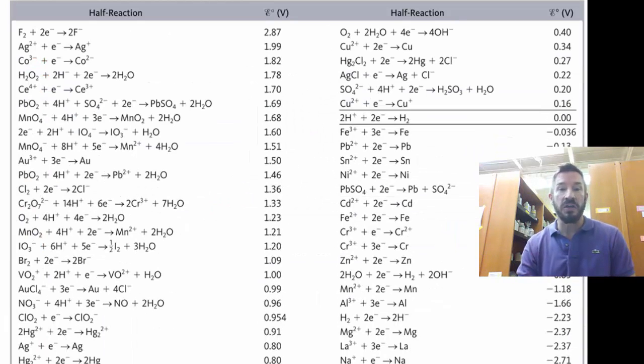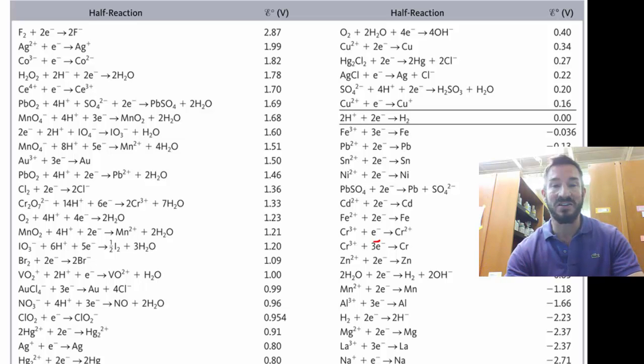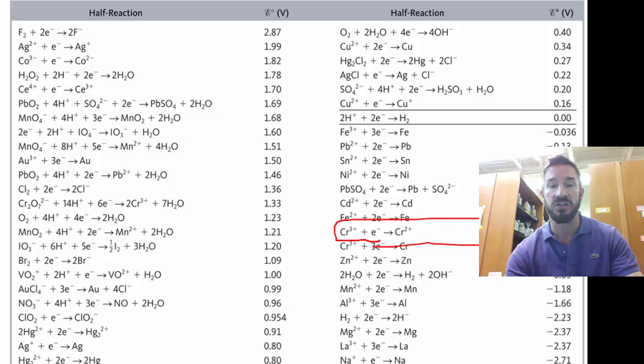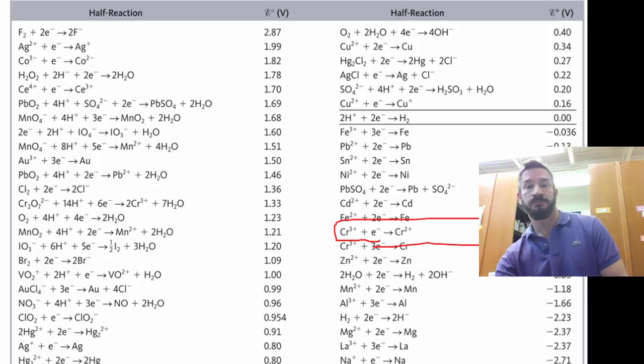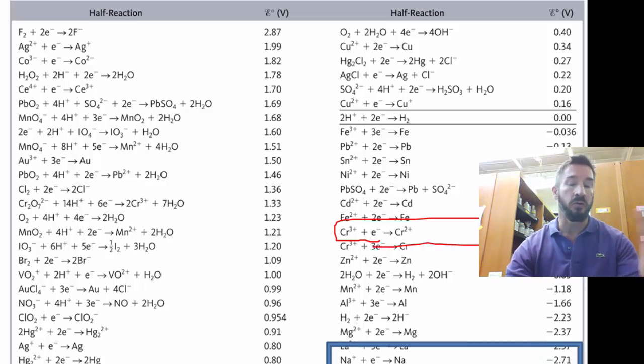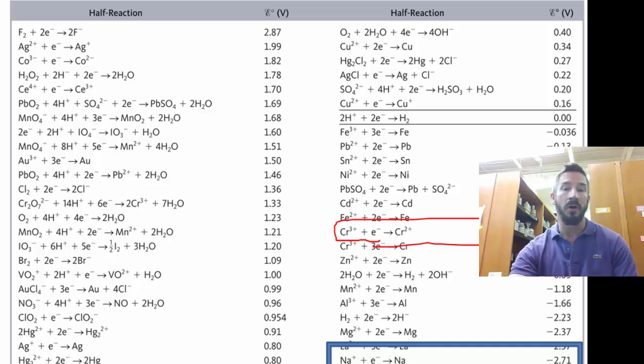Also, what's going to be handy in this is looking at a reduction table. It's also nice to look at the number of electrons that are going to be lost. That is going to be an important number in these calculations. Different substances lose or gain different number of moles of electrons. For example, if we were to plate sodium, we know that would be one mole of electrons.